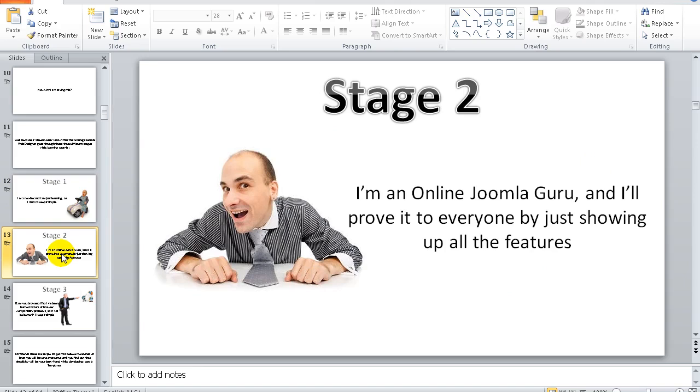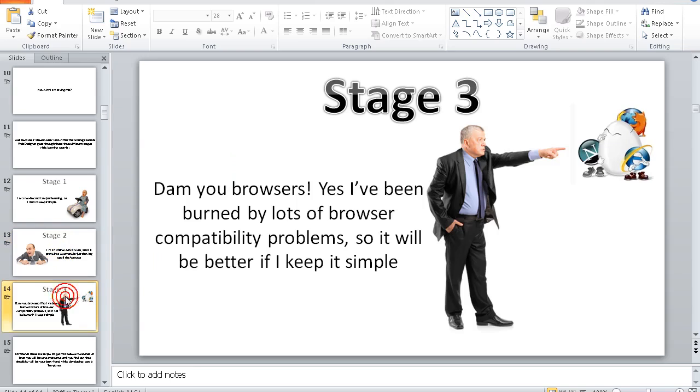I mean, every stage is good, but ultimately when you reach this level you realize that simplicity will be your best friend because you are going to have compatibility problems with all the browsers out there. And believe me, what do you want to do at the end? Do you want to make money or do you just want to develop websites in Joomla? You want to make money with Joomla? Or do you want to just develop websites for free? I mean, it will be your decision.